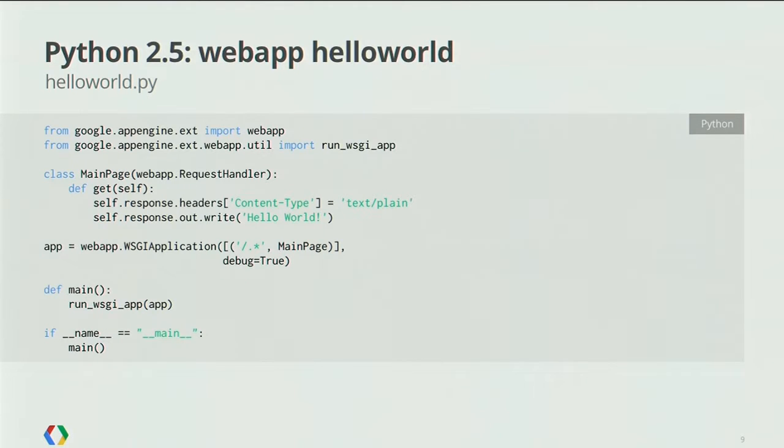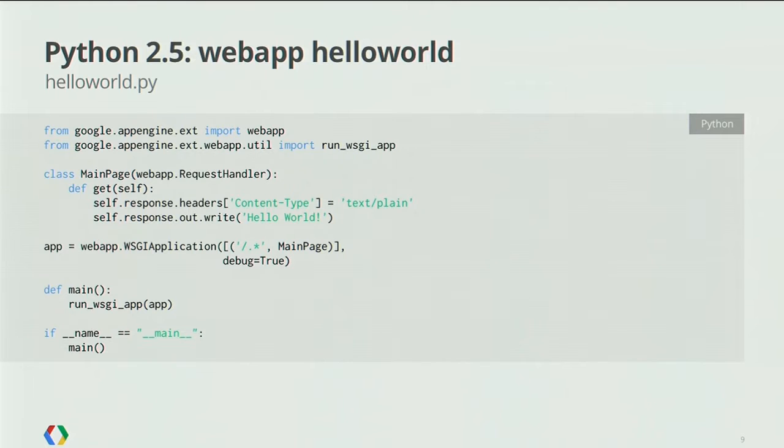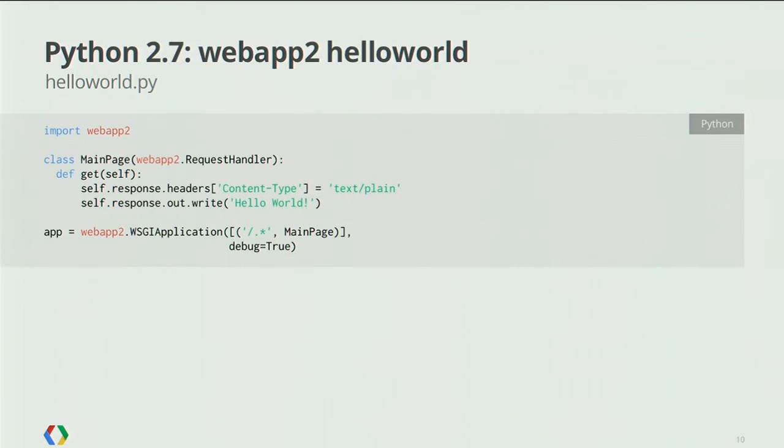We make an application object. We define a main function that runs the application object, and then we do the standard Python if name equals main, run the main function. Simple, and a lot of this is boilerplate. So, I have a terrible memory, so I have audience plants to remind me of things. The reminder here was this code will work absolutely fine in the Python 2.7 runtime. You can just take this Python 2.5 application, and it'll run perfectly in 2.7. But if you were writing new code, here was how you would write it idiomatically in Python 2.7.